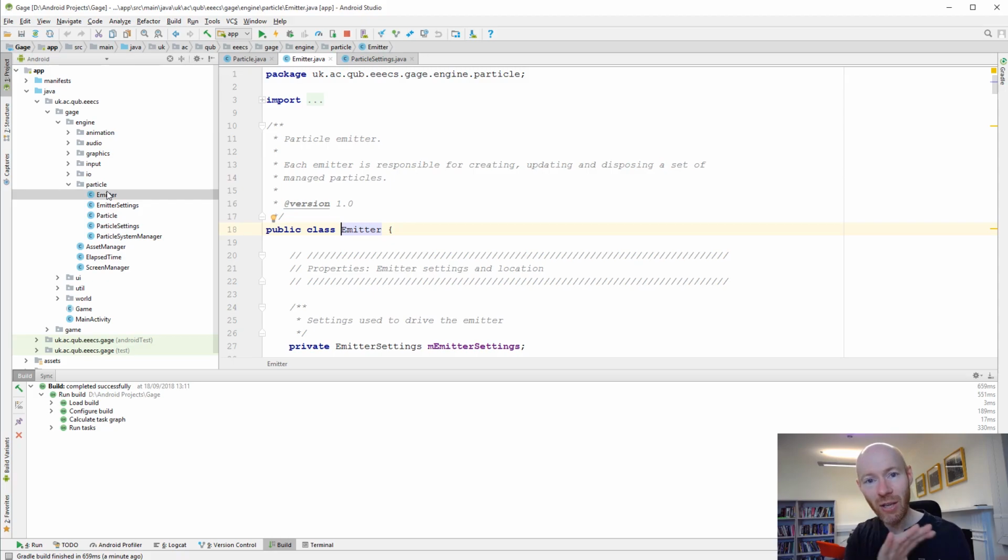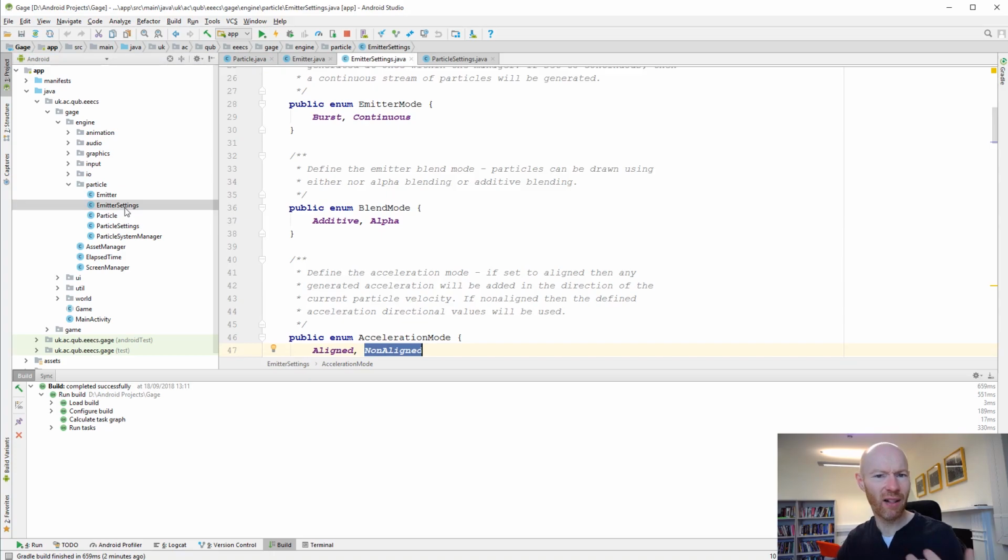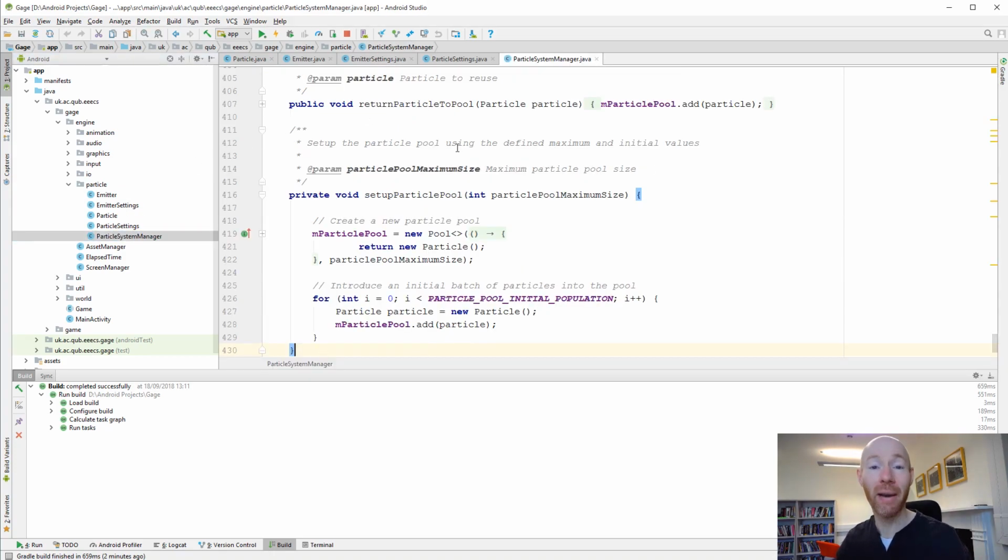So in the demo I just showed you inside GAGE, each of the spaceships would have an emitter as it moves around, or for the player spaceship where there were two streams emerging, that would be two emitters. We have emitter settings, which tell us how the emitter works. And we have one particle system manager, which helps us manage all of our different particle systems.